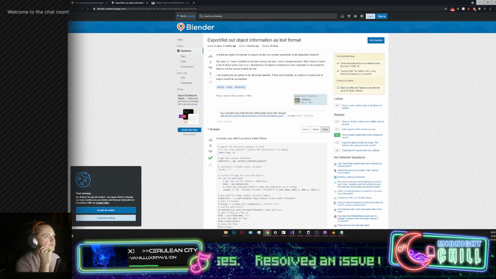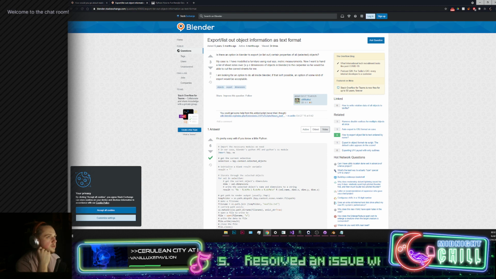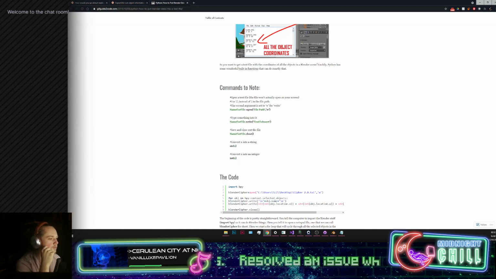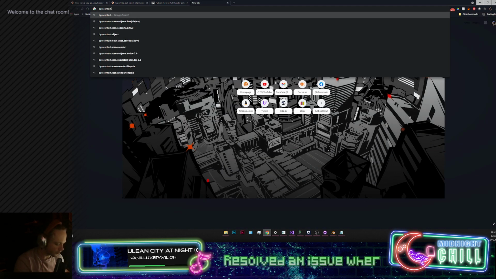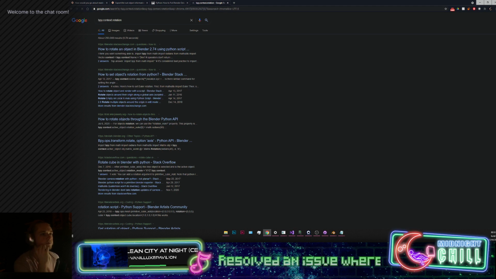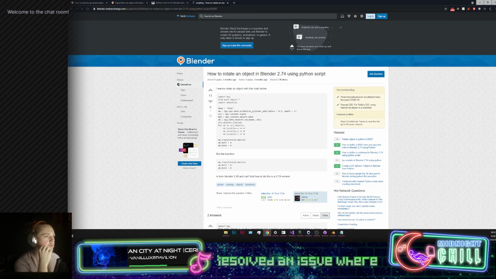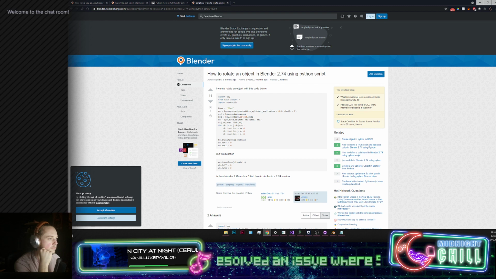Okay. I think it's... What is it? Object is a bpy context. Let's do another search. Dot rotation. Will that solve it? Okay. bpy context, object data. Oh, location is fine. Rot. Of course. Why would it not be called something more simple? Of course not. It needs to be something more annoying than that.